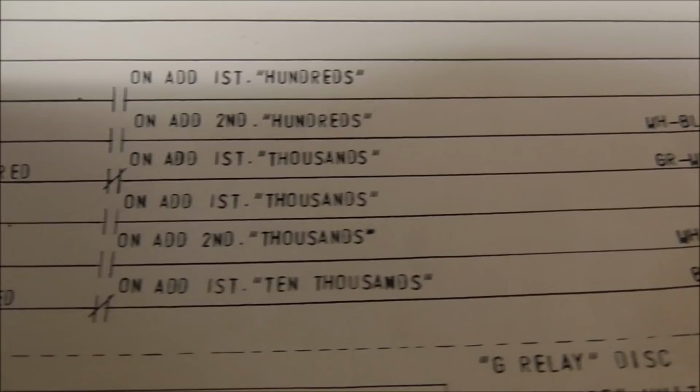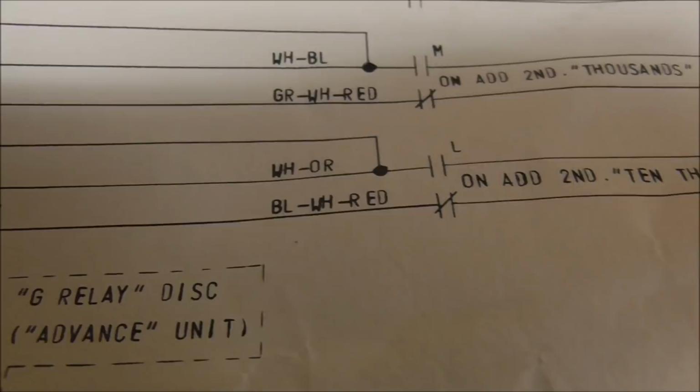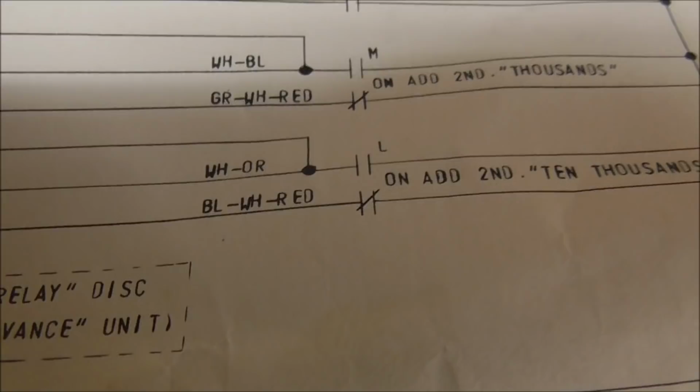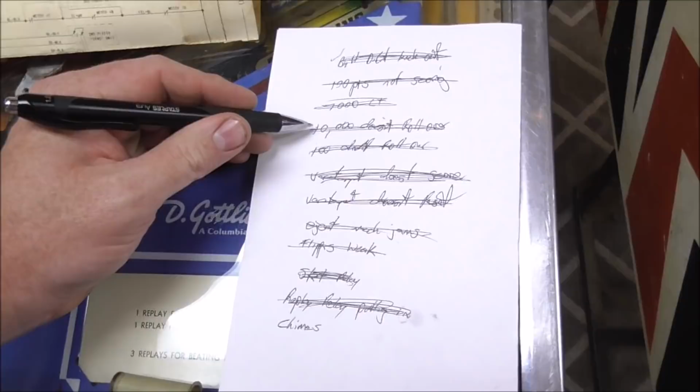But then you get back here to this. What is this? So there is a switch on the L relay that does it, right? So basically the L relay is the 1,000 point relay. So when it scores 1,000 points, that also has to be closed. So anyway, it's a completely different switch. That switch wasn't adjusted close enough. So I adjusted that one close enough, fixed it, bam. So I'm just trying to show you, if you have a problem, if you get the schematics and you start thinking about it logically and looking at the area, you can figure it out. So I got that one.